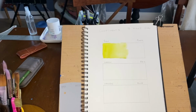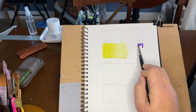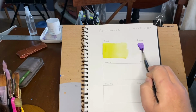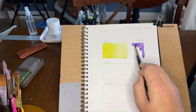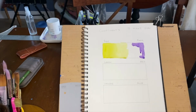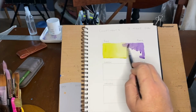Now let's go from the other direction with the Diox purple from the set. And what I will say about this Diox purple is the same warning I will give you about the phthalo blue. This is a very strong tinting color and will tend to overtake anything that it comes in contact with. So you have to be aware of that when you're playing with it and mixing.